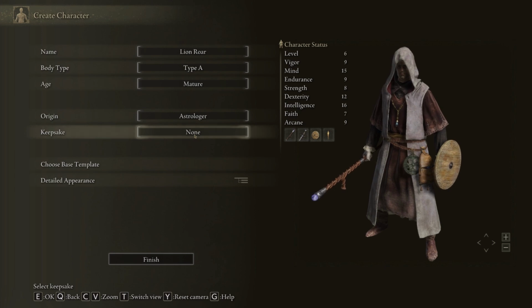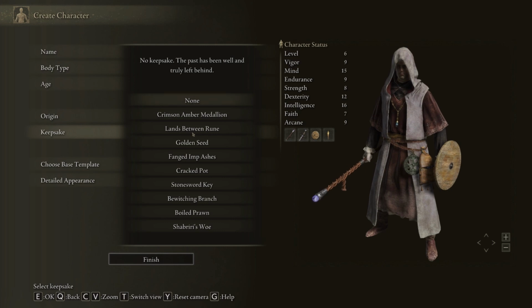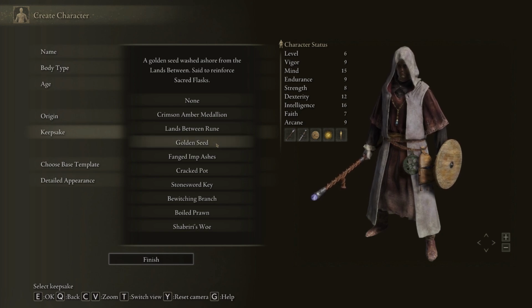You get a choice of keepsake. Now this is actually really important for the Astrologer, so let's go ahead and click on this. You see a list of these here, and if you're brand new to this game, you probably have no idea what any of these do. But I'm going to tell you right now, the best one to pick for this build is Golden Seed. And the reason is because it's going to give you an extra charge to your flasks.